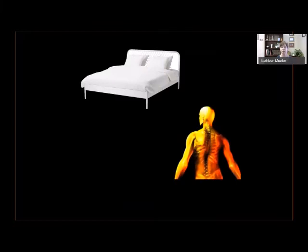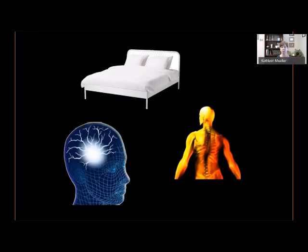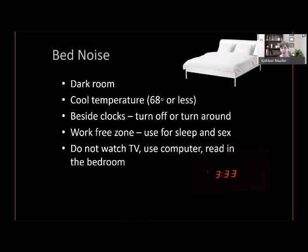To address this insomnia from the approach we discussed, we need to talk about bed noise — disruptions in the bedroom that might prevent sleep. We also have to look at body noise: things like pain, uncontrolled blood pressure or diabetes, and any other aches, pains, or conditions that might get you up in the middle of the night. And then we need to look at mind noise — things that roll around in our heads, things that wake us up at three o'clock in the morning that we worry about. This week we begin with bed noise as one-third of the integrative medicine approach to sleeplessness. Bed noise means any disruption in the room in which you sleep.